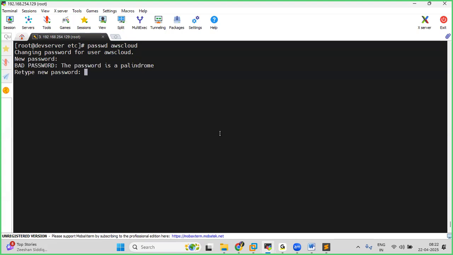Of course, it's saying bad because it's a palindrome. If you read from left to right and right to left, the same spelling and the same characters will come. So it is saying that it's bad and it's a palindrome.